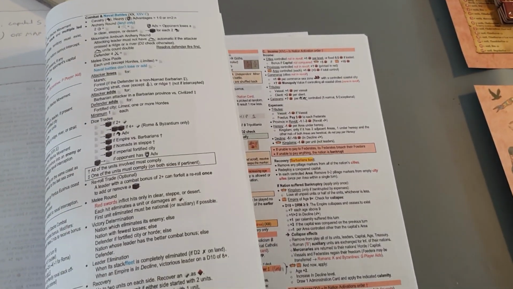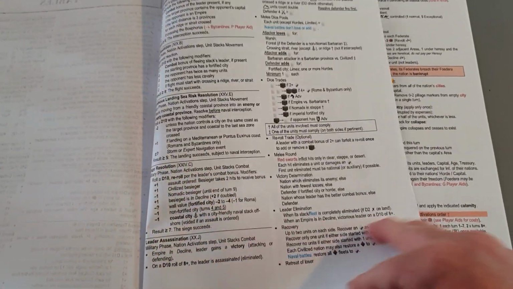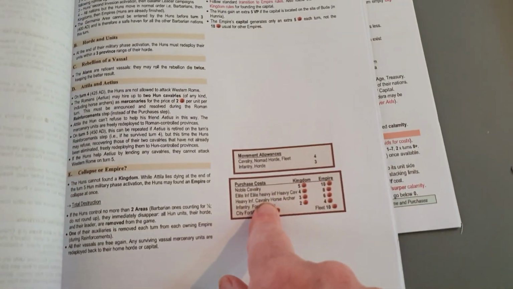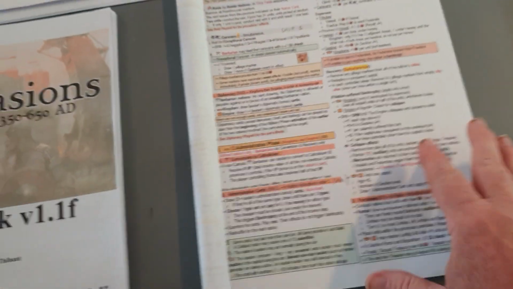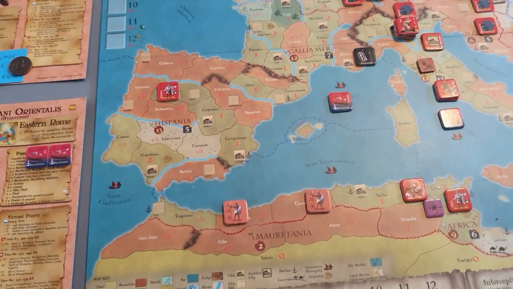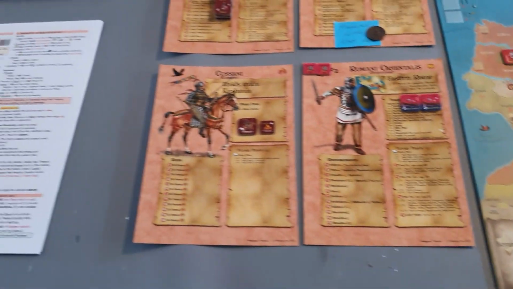Okay, so you can pretty much say that every single bit of documentation that came with this game is out. Now you've got tables here. Okay, seeing if every table is in here. No, they're not. Unit purchase table isn't in this section on tables, but it is. Every single faction has this thing here, but they're there anyway. They're the same for every civilization there is, kingdoms and empires. Barbarians are a wee bit different in how they build units, etc.